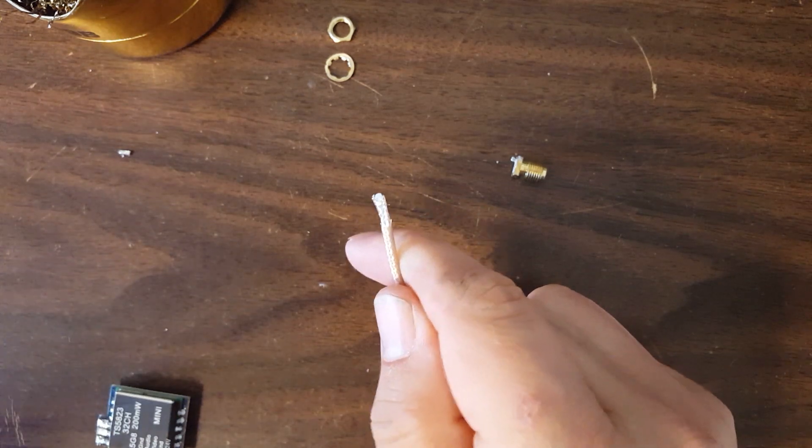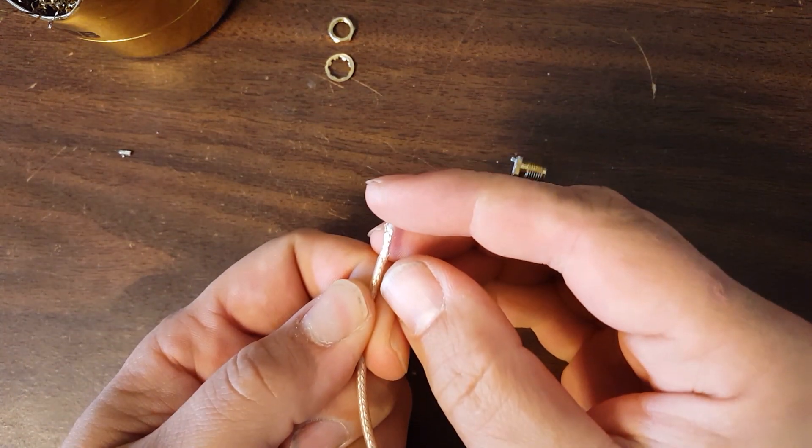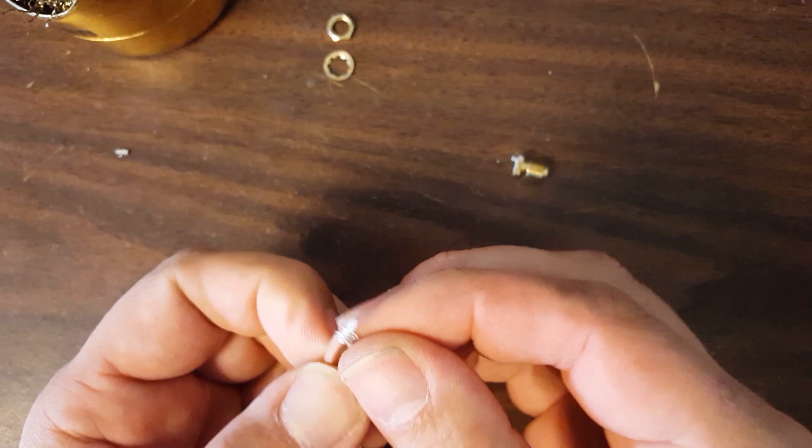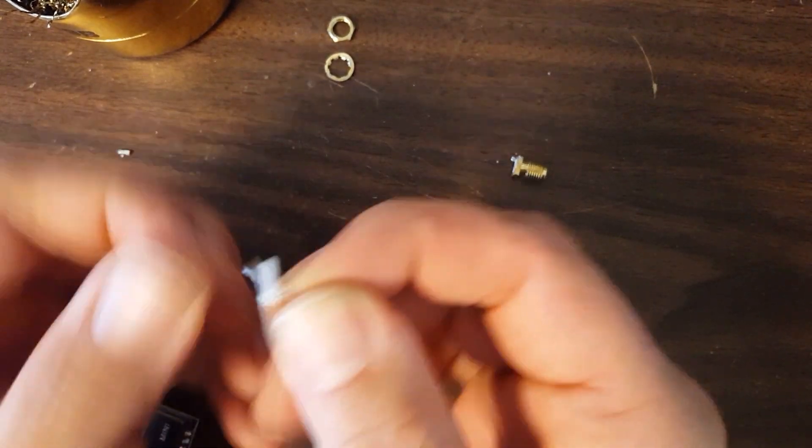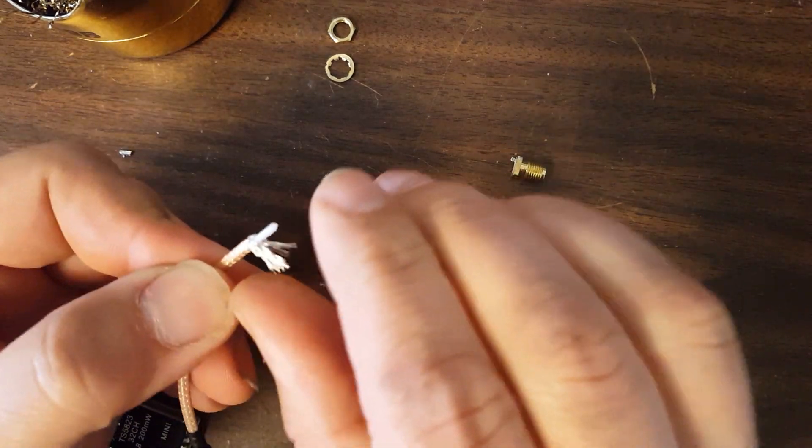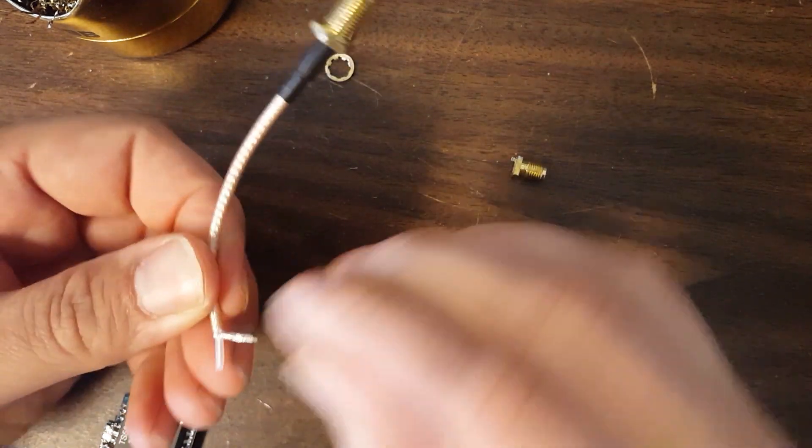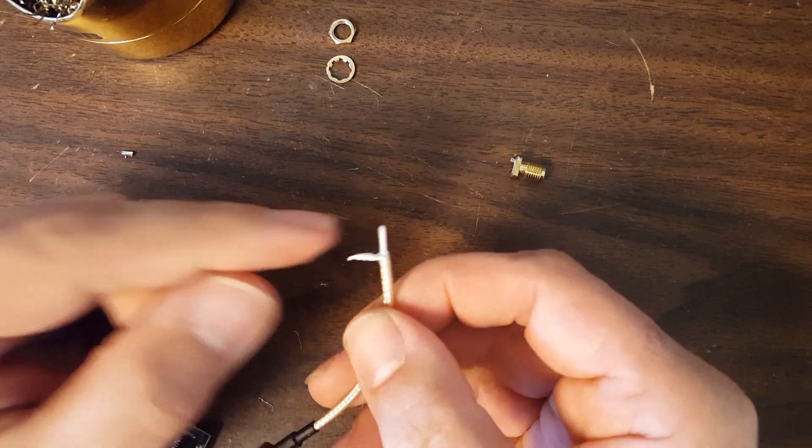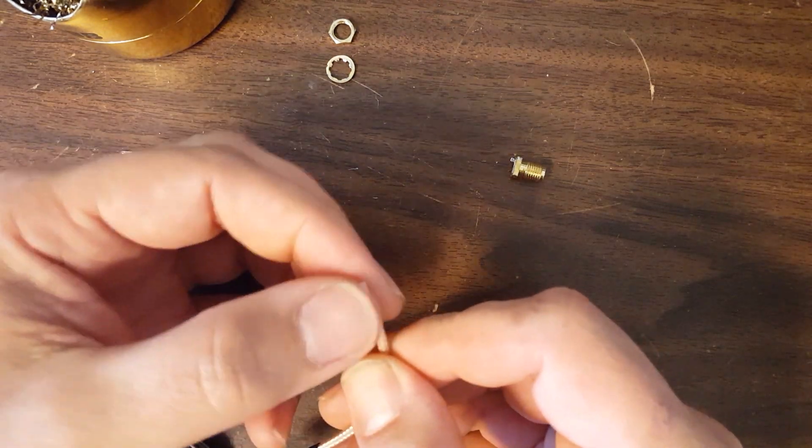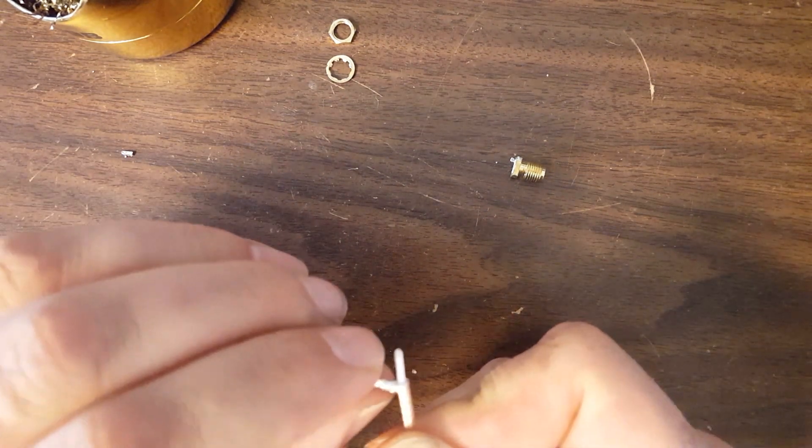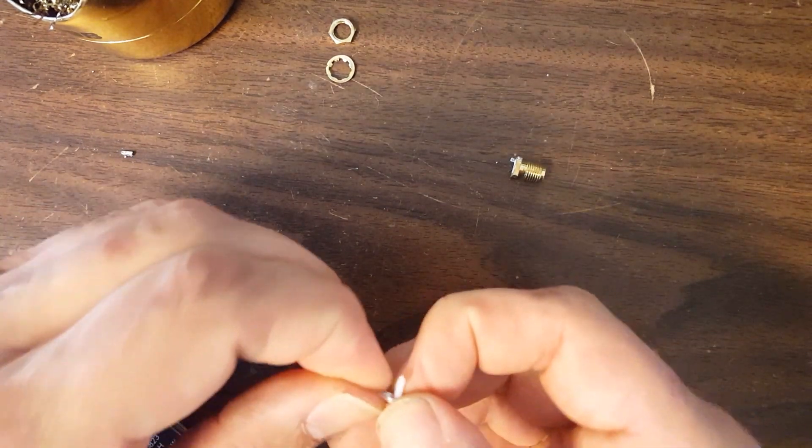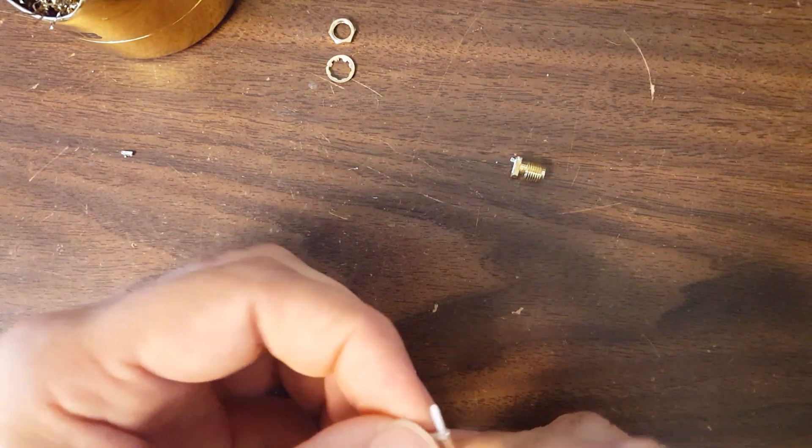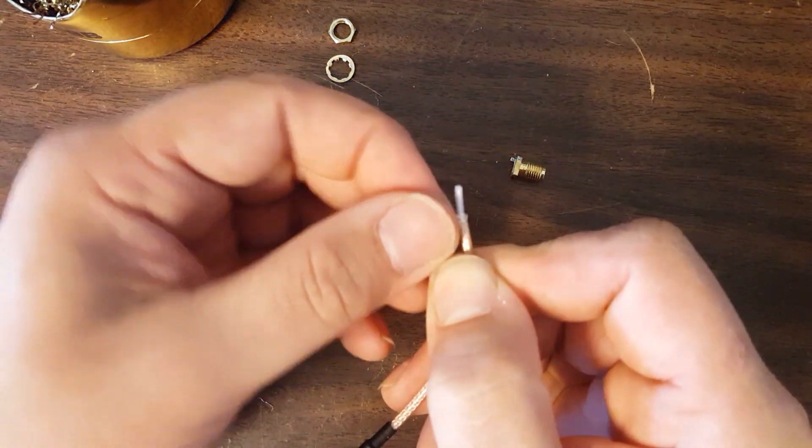So the outer sheath is off, but not the inner braid. And then I'm going to fold the braid back to expose the plastic, the dielectric. And I'm going to just twist that like so. Fold it back. Now you want to be, you can't show this on camera because it's too small, but you want to be very careful to look for any loose wires, any tiny little strands that are loose because those can short out the connection in a way that's not ideal and make trouble for you later. So let me just check for that. Snip them off or fold them into the twist.